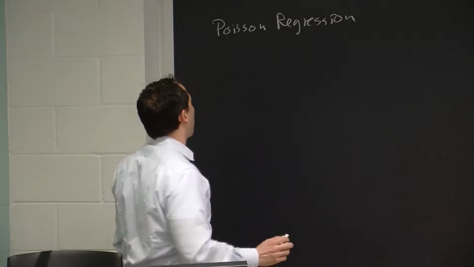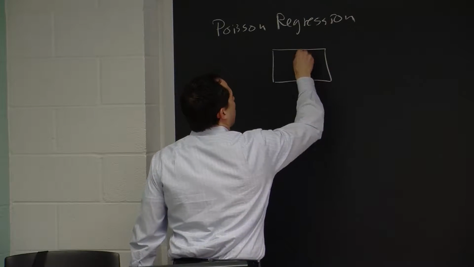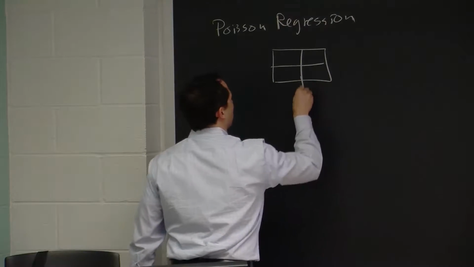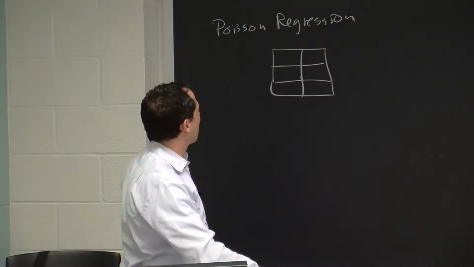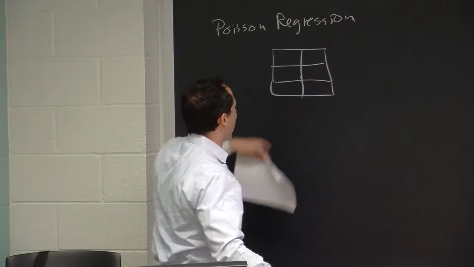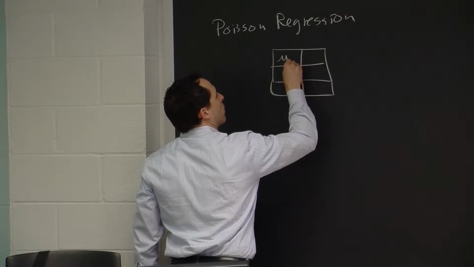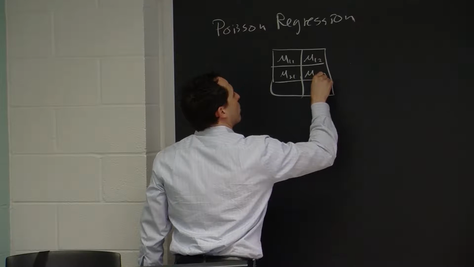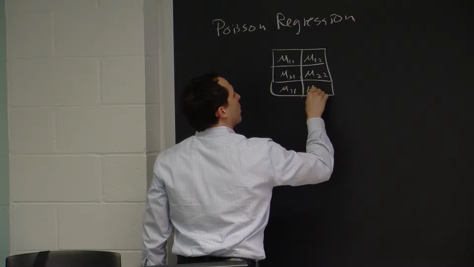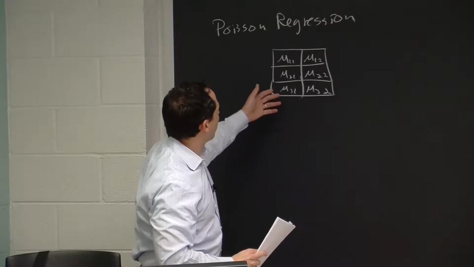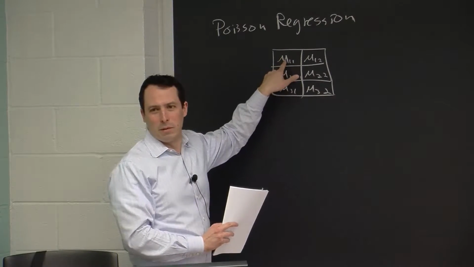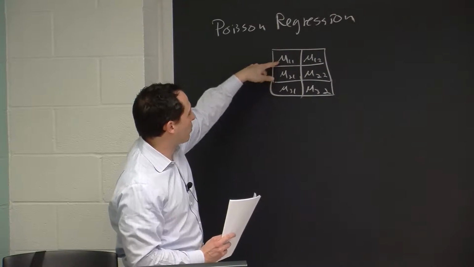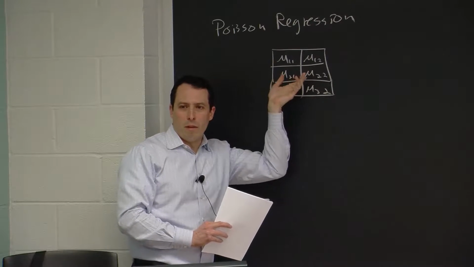Now, remember we had this idea early on when we were talking about sampling distributions that if I have a contingency table, let's make it a 2 by 2 contingency table, and in here are counts, I can think about mu 1,1, mu 1,2, mu 2,1, mu 2,2. Things I could put in here include n, which would be the observed count, p, which would be the probability, thinking of it as a multinomial distribution, and these mu's, which would be the expected count from thinking of it as a Poisson.